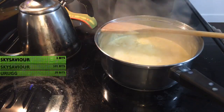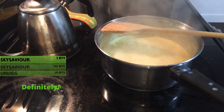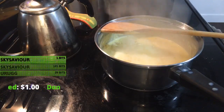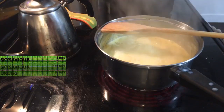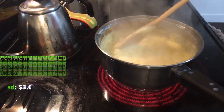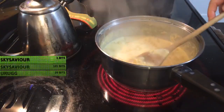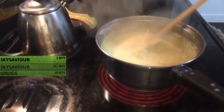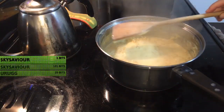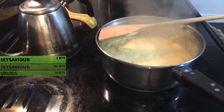I'm hoping the game goes back and Seahawks are winning. I want Seahawks to be winning. That'd be cool. It is very yummy, especially the noodles, because these are four cheese swirl noodles. Spiral noodles. Look at those spirals. That's what makes the pasta so good. They're a fun shape. That's the most important part, the fun shapes.